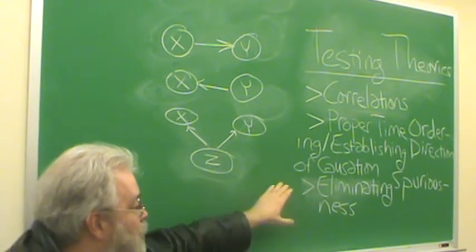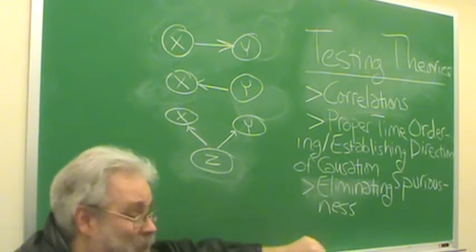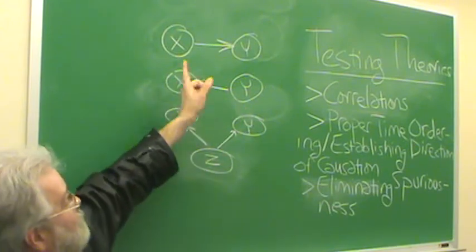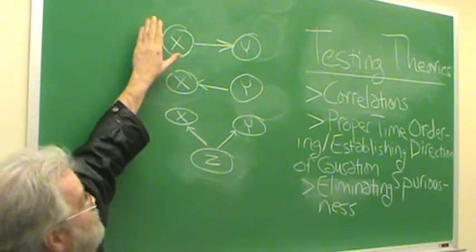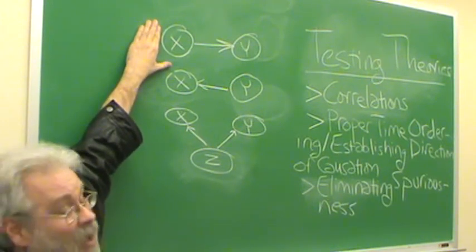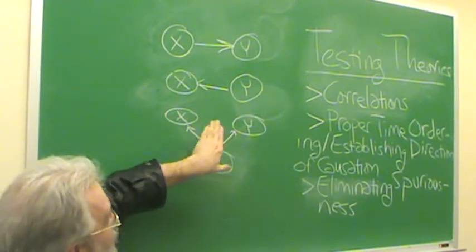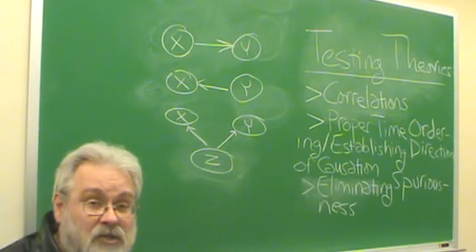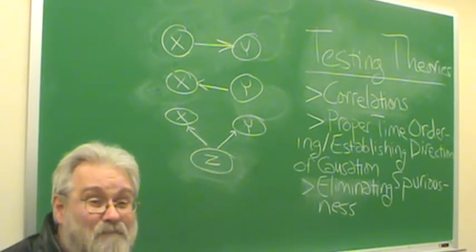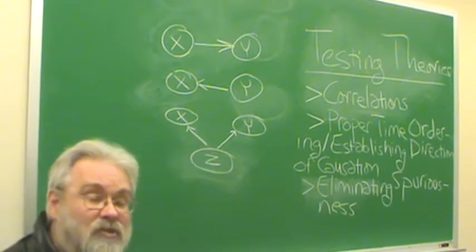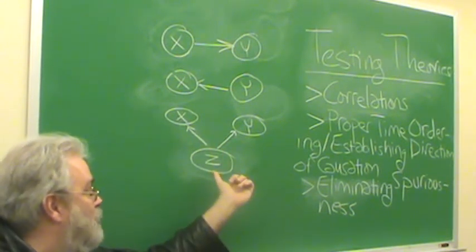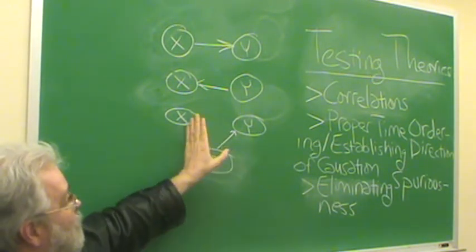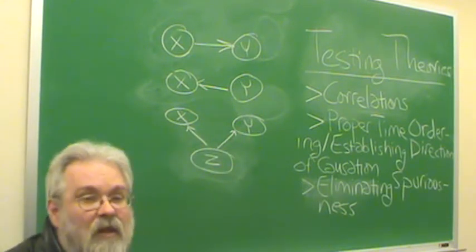And finally, just because two variables are correlated in the expected direction, that doesn't deal with the problem of spuriousness. These variables may be related very strongly if you just look at them. On the other hand, once you introduce a third variable, the relationship between those variables may simply disappear. There may be no real direct causal relation between X and Y because both X and Y are like puppets on a string, both of them being caused or influenced strongly by other variables. If you control for this third variable, there's no relationship at all between them, or at least very little relationship.